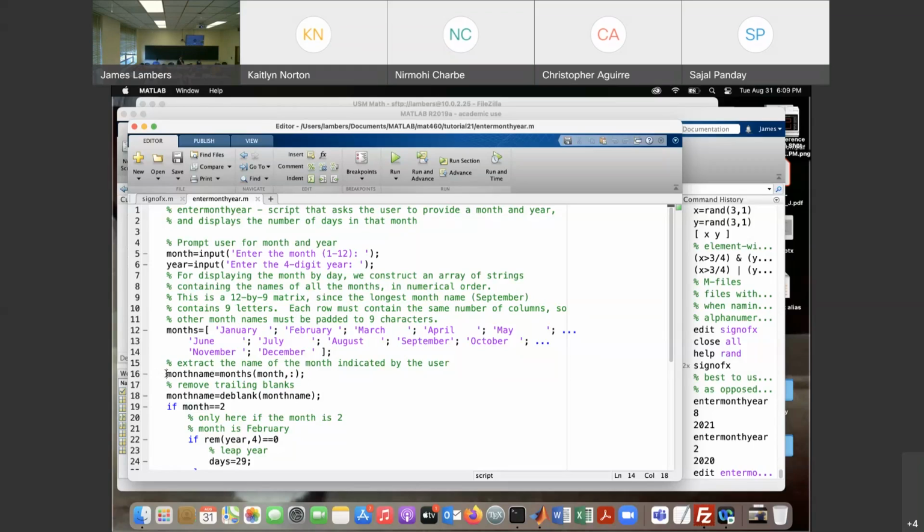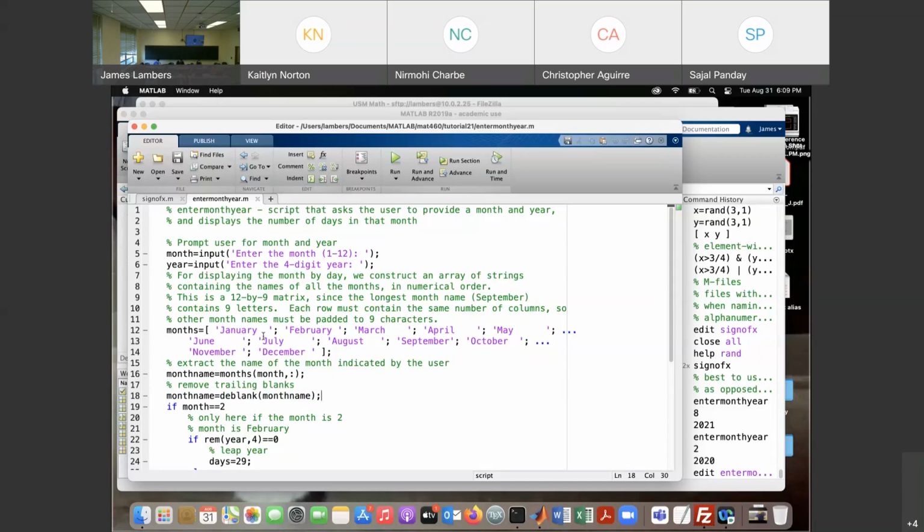So now I have a character string here for the month they typed in. Now I don't want those trailing spaces, so I remove them. This built-in MATLAB function, deblank, will do that for you. So at this point, I have as a text string the name of a month they typed in.